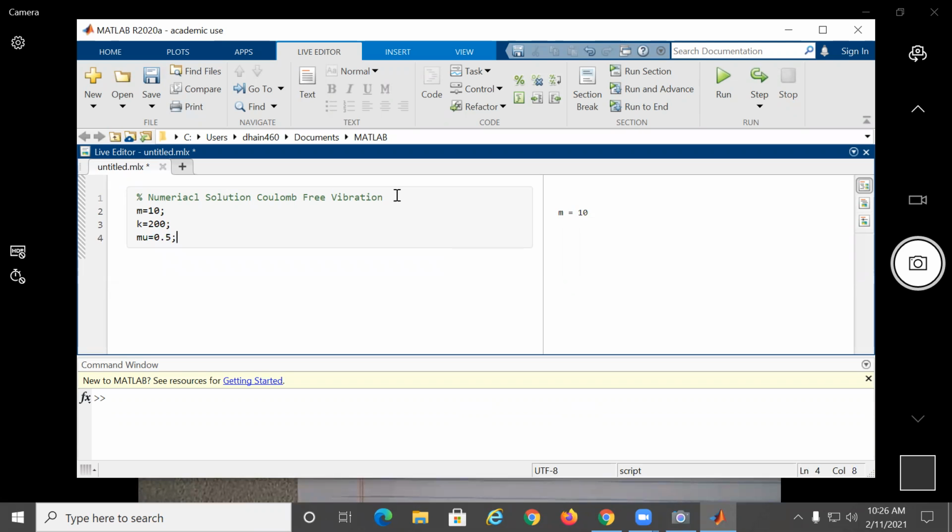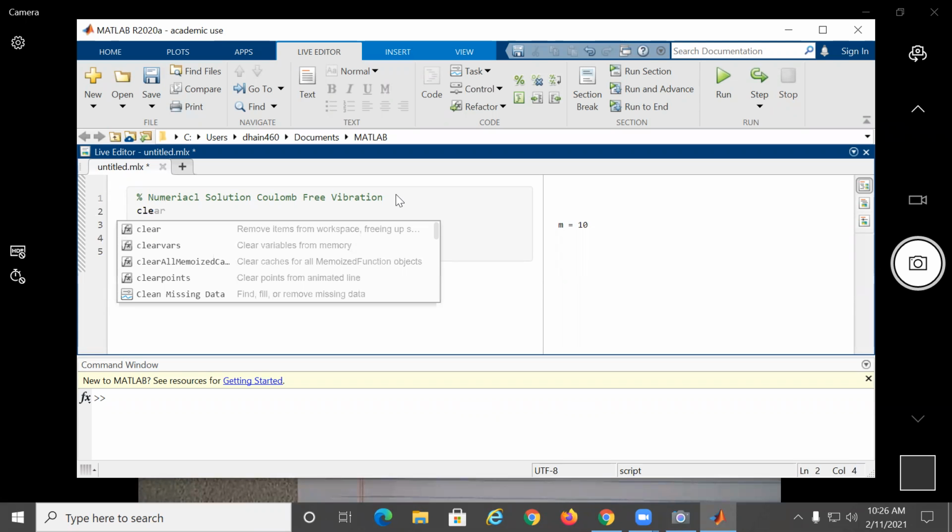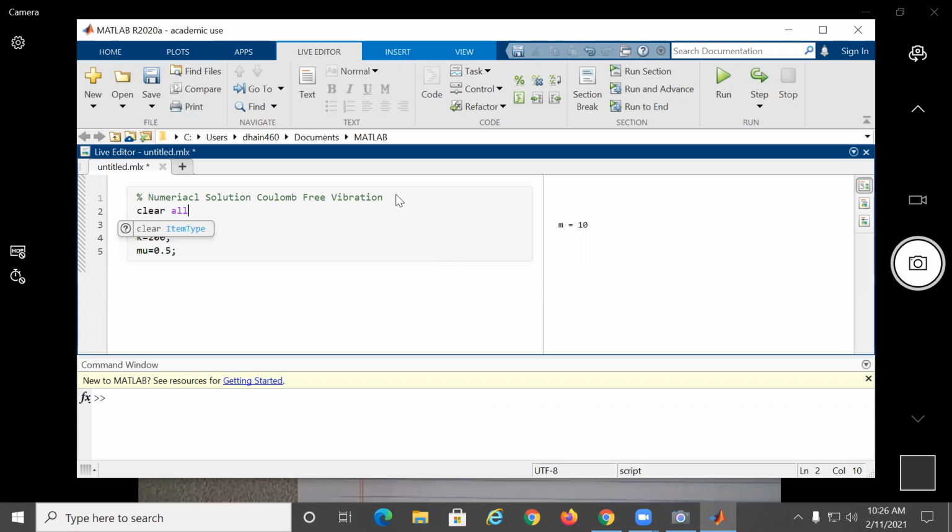So let me do one thing here. I like to do that personally in all my codes: before I start everything, let me clear all the variables and clear the screen, okay? CLC. And now we can start the program. I'm going to do it just like if I was on the other editor. This is the data, so let's call this one input data.